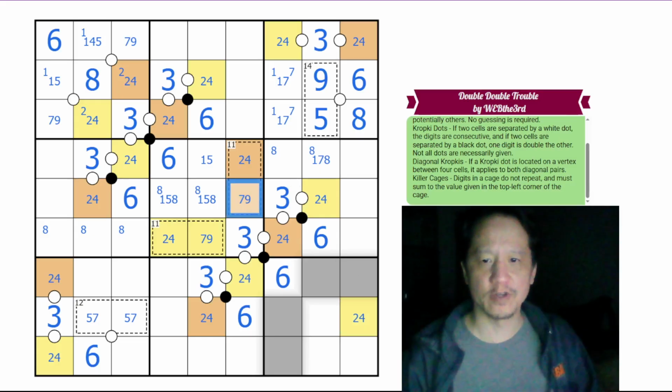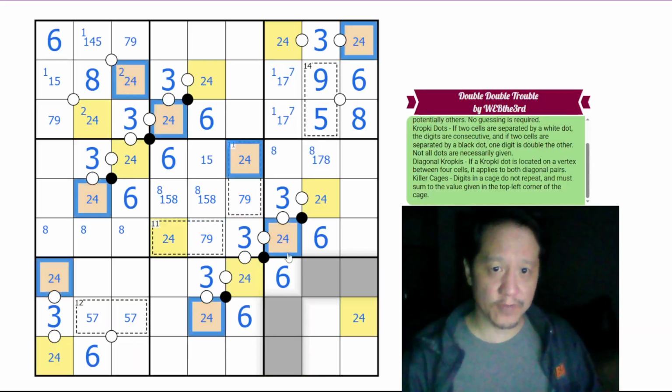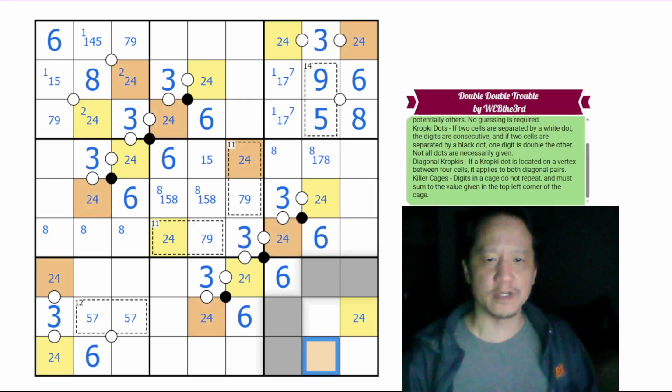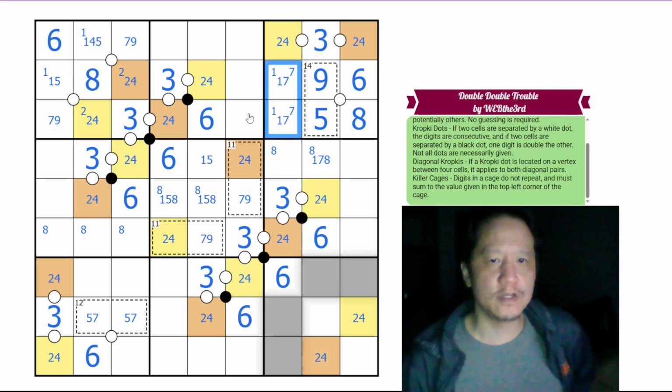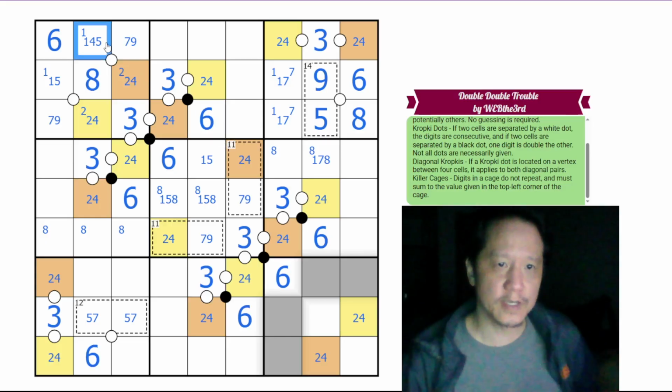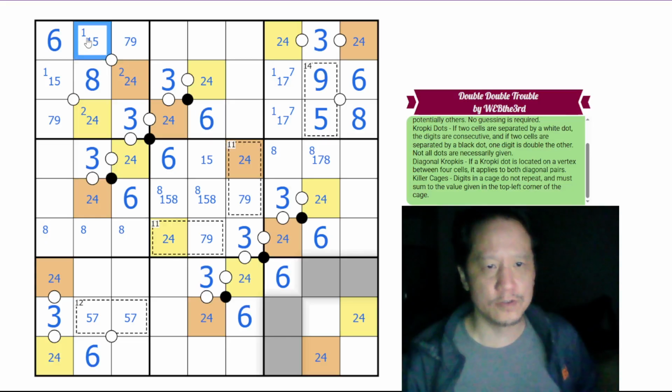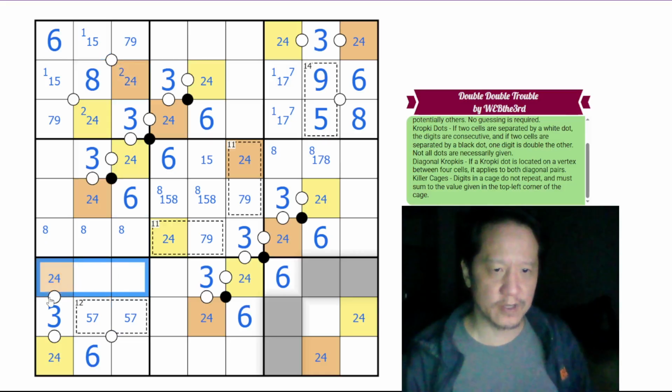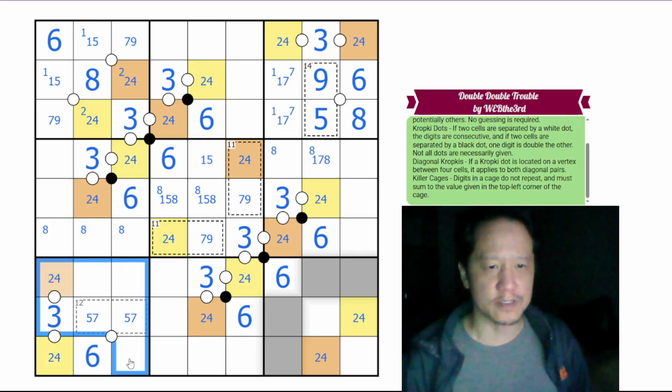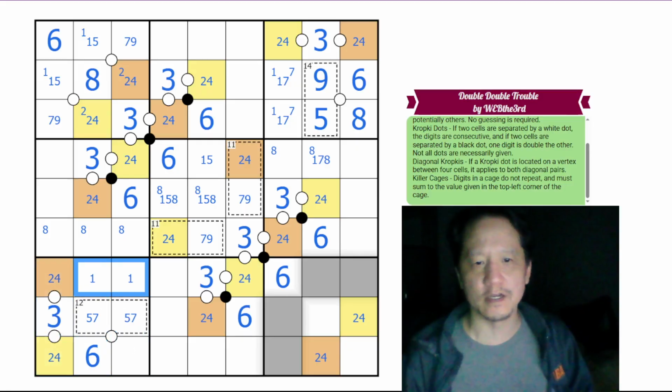Let's just remove the coloring here. We don't need it. We have 8 orange 2, 4s. We know where the last orange 2, 4 has to be. It has to be here. So this is 1 and 7 here. This can't be 4 anymore. So it's 1 and 5, 2 and 4. 5, 7 here. What are the remaining digits in this lower left-hand box? They're 1, 8, and 9.